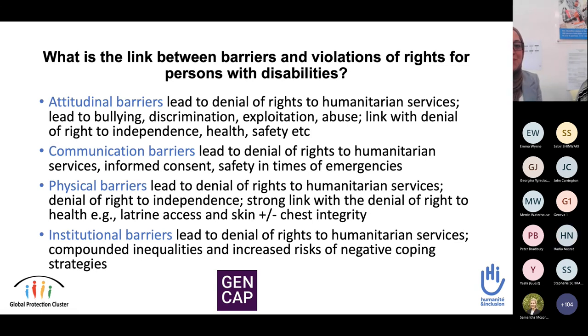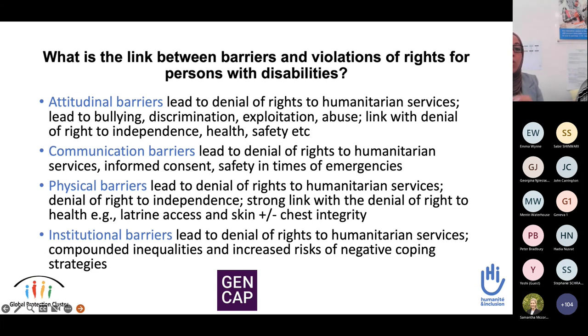I know, even though I didn't mention it in one of the slides, there are a lot of policies that might talk about disability, but we are still lacking an inclusive humanitarian response. That's why, to be honest, we have experienced, me and Hanan, in Syria, that sometimes if you are talking about disability, people will think it's only a person who has a disability, without looking at the gender or age or the socioeconomic situation.